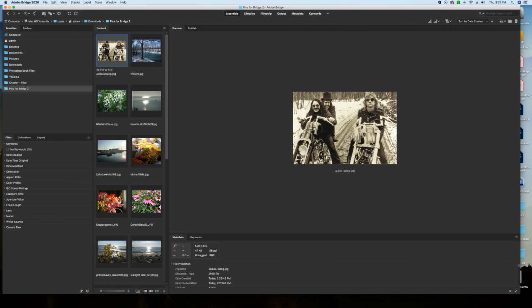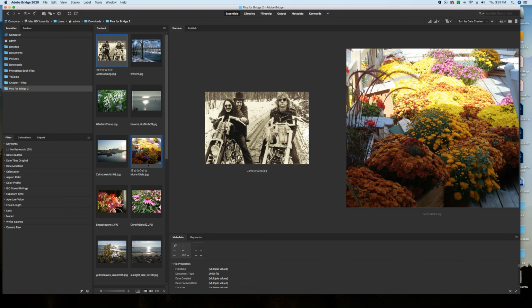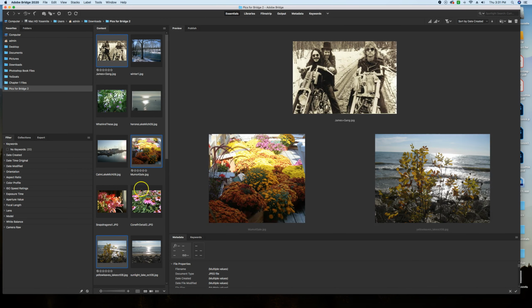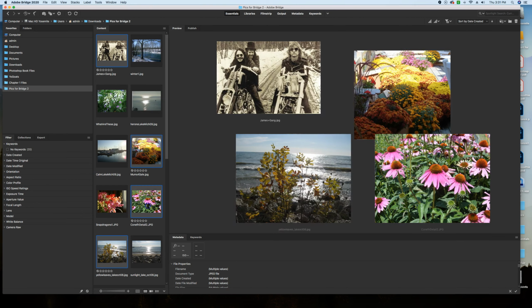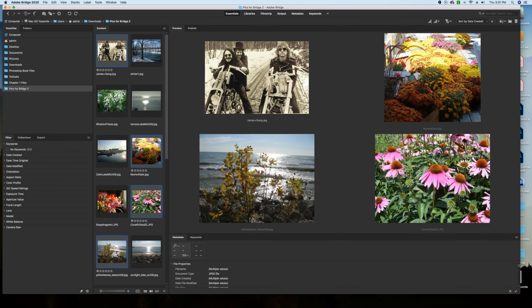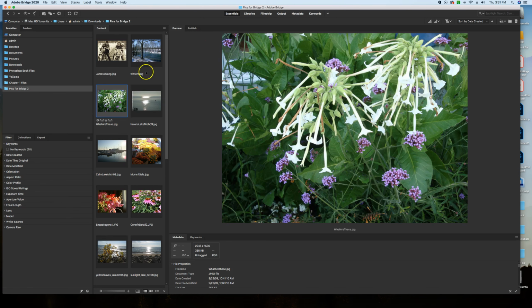So I'm going to single click this one, and then I'm going to push down the Command or Control key, and I'm going to continue to hold down the Command or Control key, and I'm going to grab additional photos. So that's the way I can select these 4 photos even though they are not side by side. So a marquee selection wouldn't work, nor would the version where we push Shift. So Command click will get them out of order.